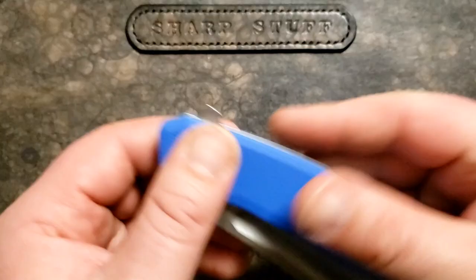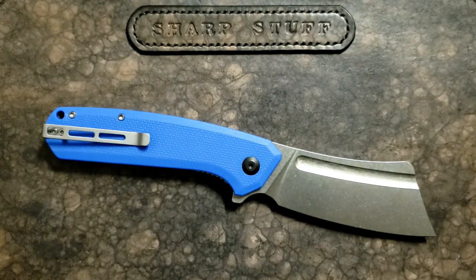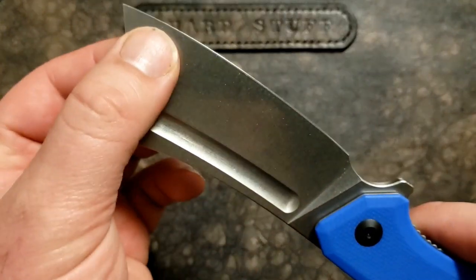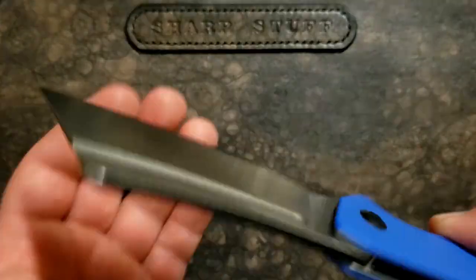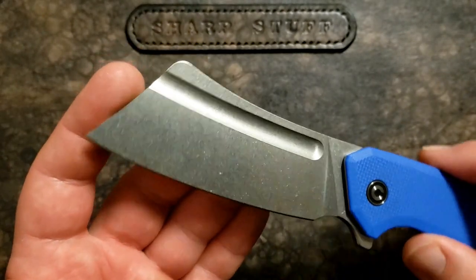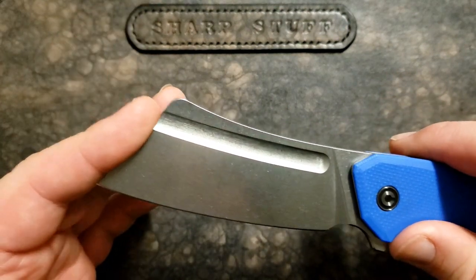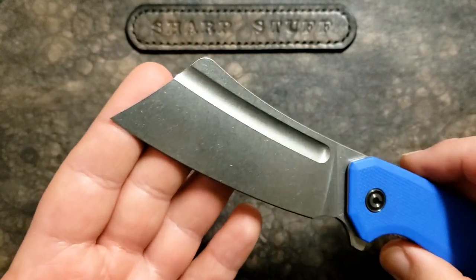This takes up a whole bunch of space in your pocket — it's massively thick. But this is not a knife designed around practicality. Yes, the cutting edge is thin and I like the steel, and the ergonomics seem pretty decent, so it's not that it can't do anything. But when you think about what makes an efficient, useful tool, this is not what springs to mind. It's not a great defensive weapon either — if you try to stab something you're essentially pushing against a wall.